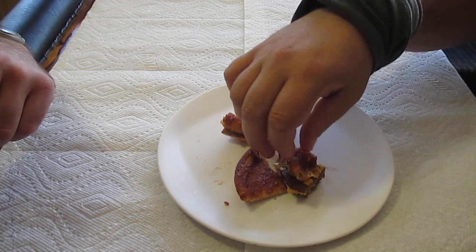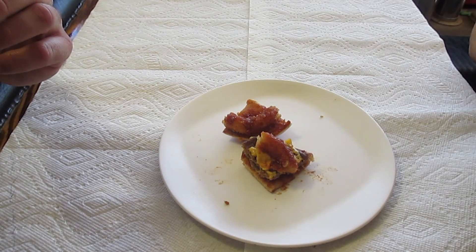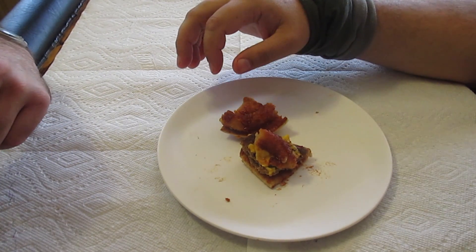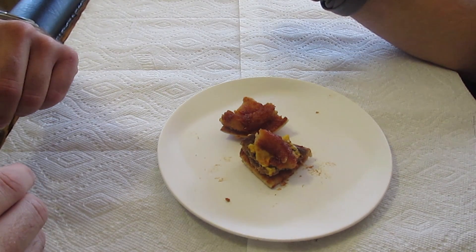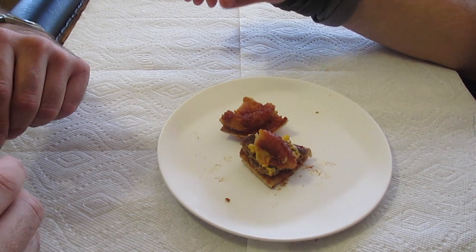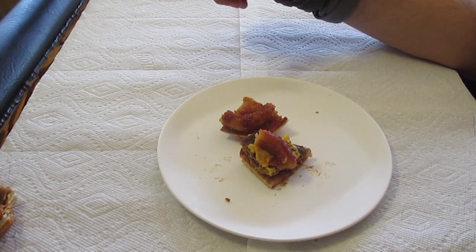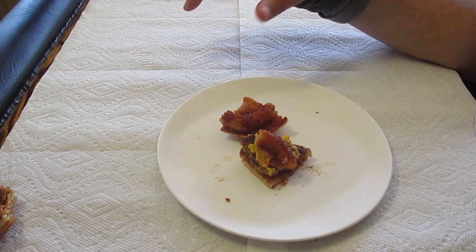Overall it's not bad — it's definitely set up as a carnivore burger for sure. I'm gonna give it an even keel. I wouldn't go there just to get this, but I would consume it — it's food and it's worthwhile. Not that flavorful; the plain bun really doesn't help. Something fancier would help, and a little bit more sauce and bacon. I'd get a couple of tacos to go with it to make sure you're absolutely full, because this isn't quite hitting the spot for Mr. Bob.